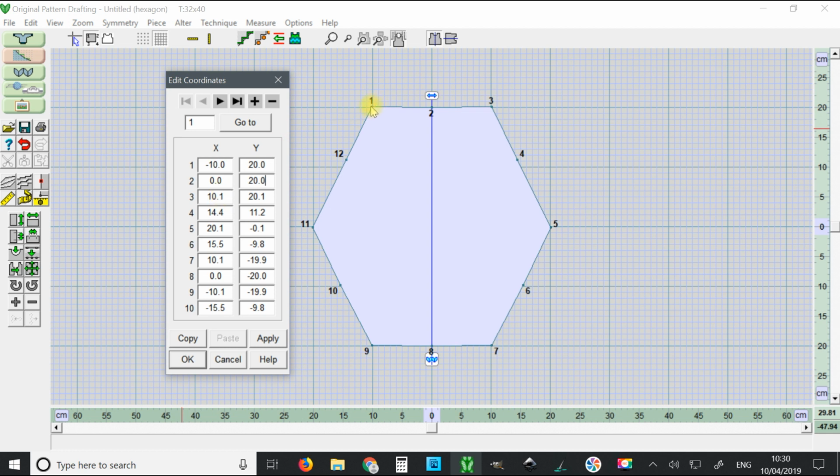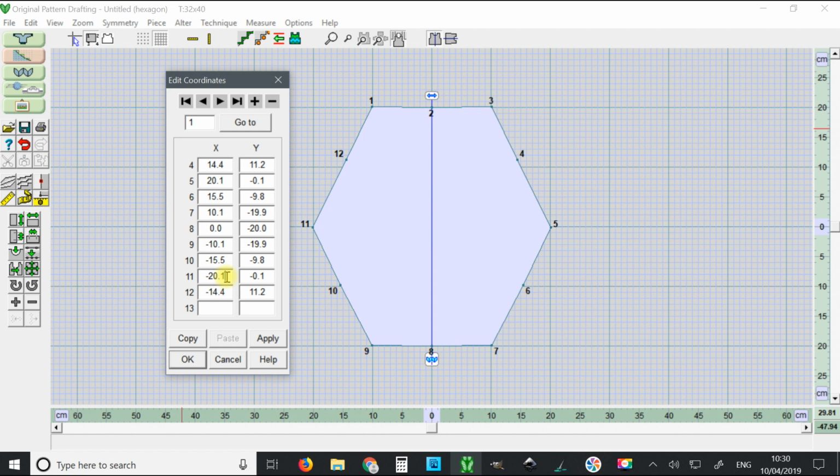I'm going to use point 1, point 11. If you notice, there's no point 11 here. So what I'm going to do is to click on this play button. It will reveal the other points not showing. Play button that takes you to the right. So you click on it. It has revealed the other points, like 11 and 12, that were not showing.